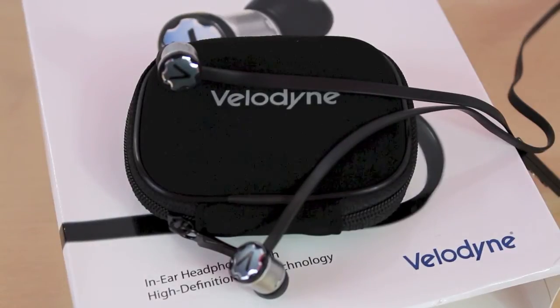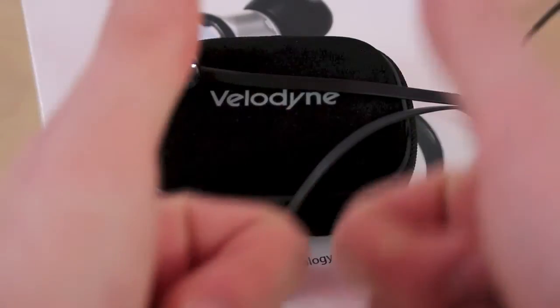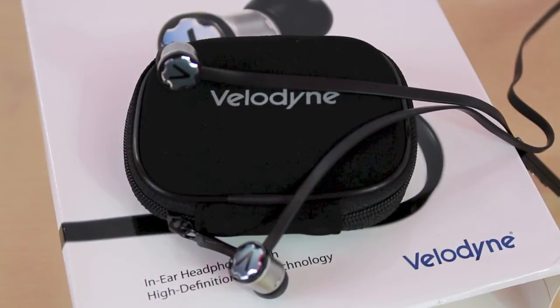Overall, I think the V Pulse headphones are a great buy and I would definitely recommend them. They receive two thumbs up from JR Production X. I haven't experienced many issues with them falling out — they would fall out every once in a while, but nothing too crazy compared to other headphones I've tested. I have no real cons about these headphones and I really do like them.